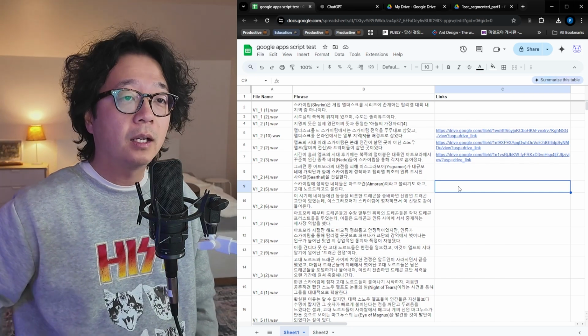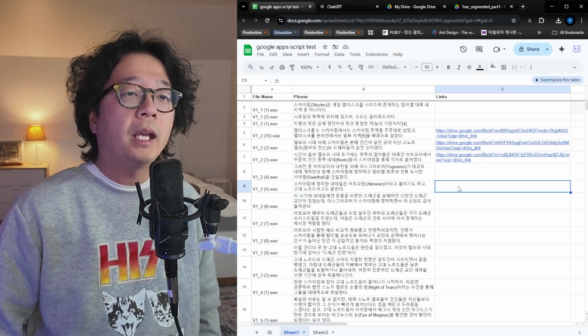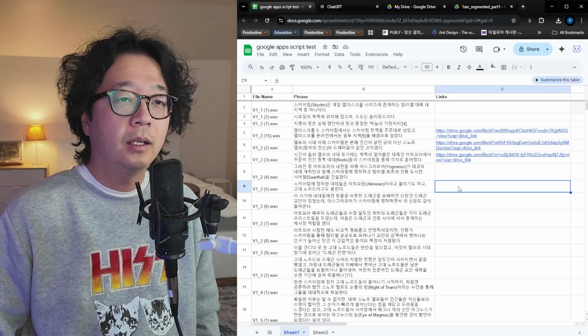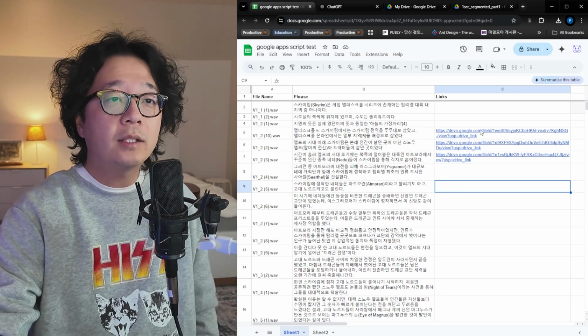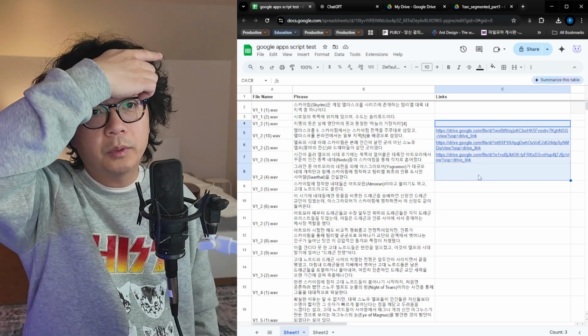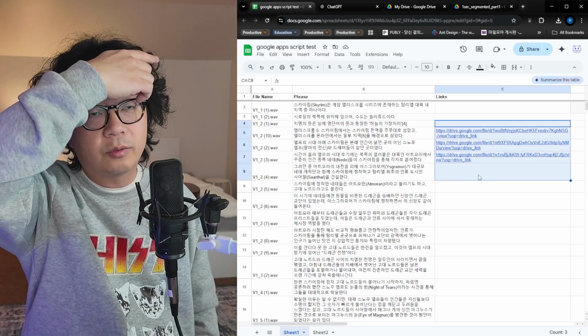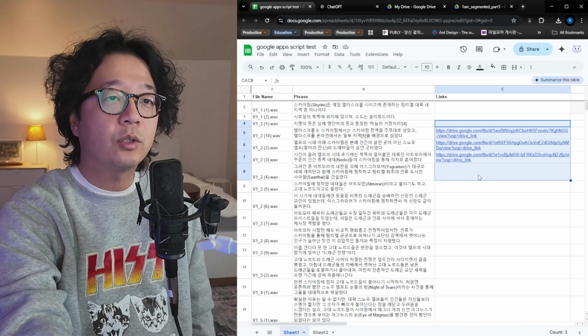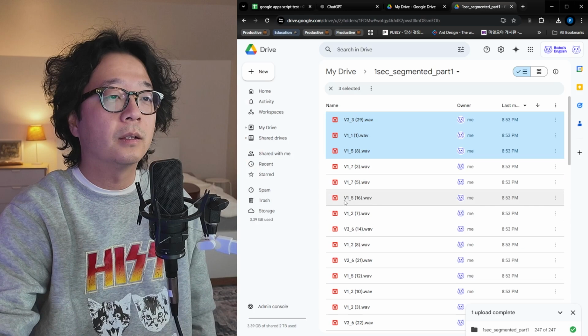I guess that's how Google behaves. It recognizes new lines as separate rows. So that's what I want to do here: grab multiple links from the Google Drive folder and then copy them in here.